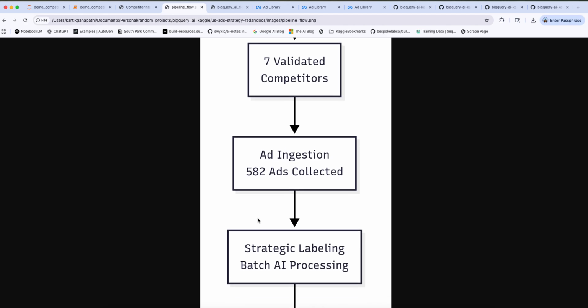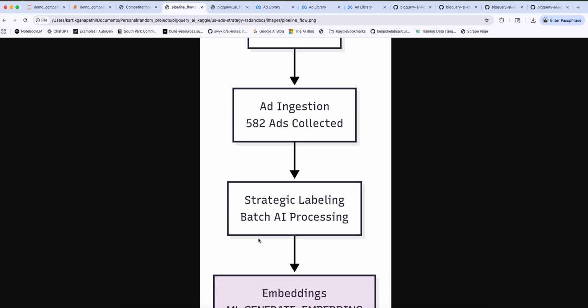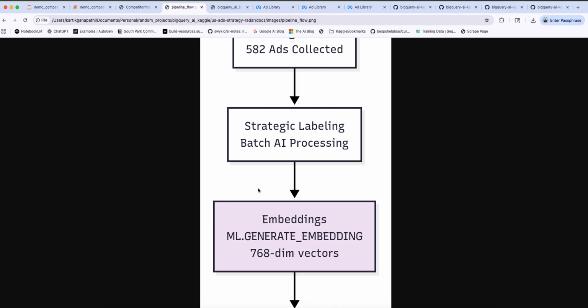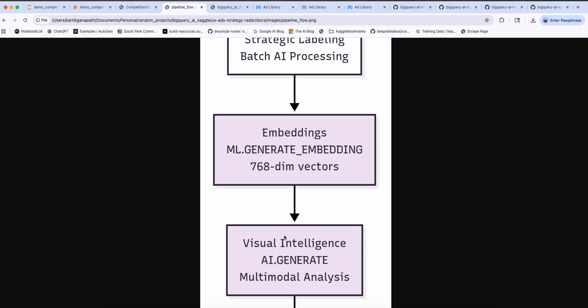After that is when we start processing it. I'll go into details about what specific labels we are able to generate using AI for these ads, but essentially we batch process to label these ads based on some strategic axes of interest, and then we generate embeddings for these using text embedding models, and then we call Gemini for visual intelligence along with the text embeddings and the visual embeddings.